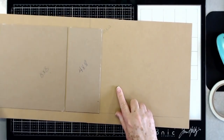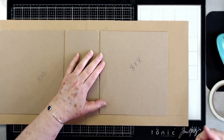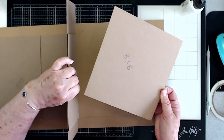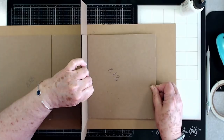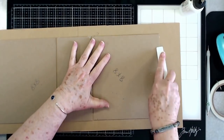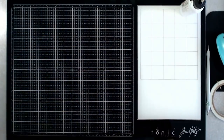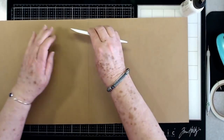Okay, now we're going to put this one down the same exact way. Just like that. We're going to put our tape on the back and put it down just like we did that one. Okay, I'm putting my 2 thicknesses of my chipboard down again, pressing them up against that spine piece, and then I'm going to lay this one in there. Just like that. I'm going to flip them over, and I'm going to run my bone folder on this side just to make sure that they're adhered down really well.